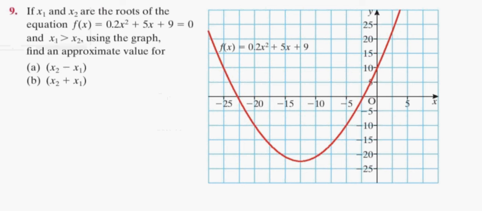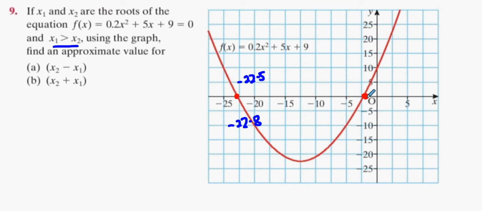Here's a U-shaped function, and x1 and x2 are the roots. Which one's x1 and which one's x2, do you reckon? x1 has to be bigger than x2. Which is bigger? Roughly, the halfway point would be minus 22.5, wouldn't it? So what do you want to call it, 22.7 or something like that, 22.8? You can't really get it wrong. It's not your fault it's not that accurate.